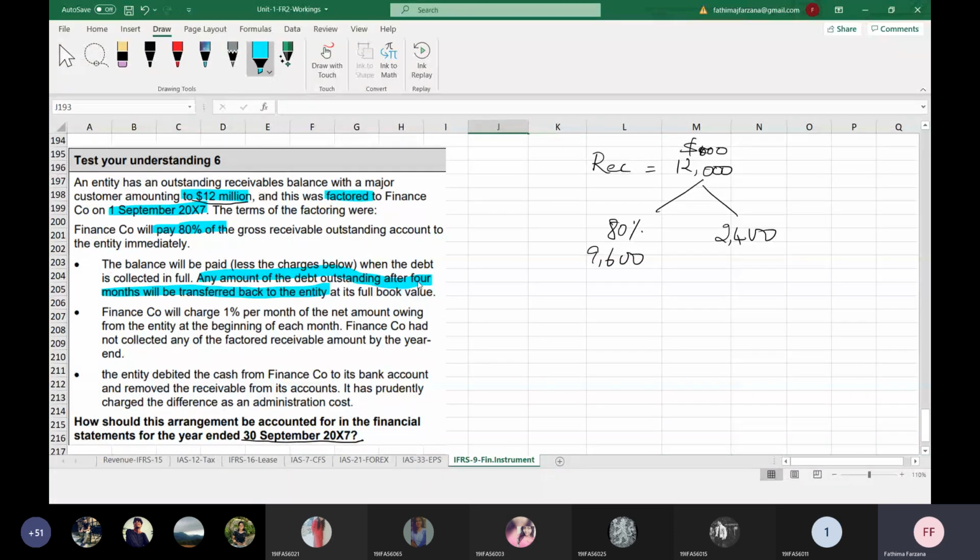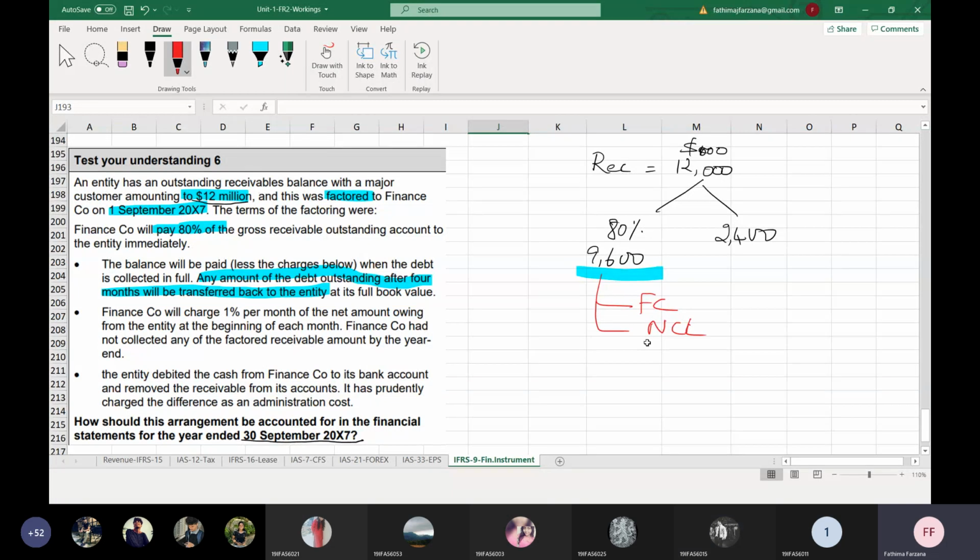Okay. So who is the owner? It is it. So will you consider it as a sale first of all? Sale of receivable. Loan, ma'am. We will not consider it as a transfer of receivable or sale of receivable. Instead, we'll consider this 9,600 we received from that entity as a loan. So when you receive a loan, what you have to do? You have to pay finance cost and you have to show some non-current liability. Yes or no? Am I right? Or am I telling something wrong?